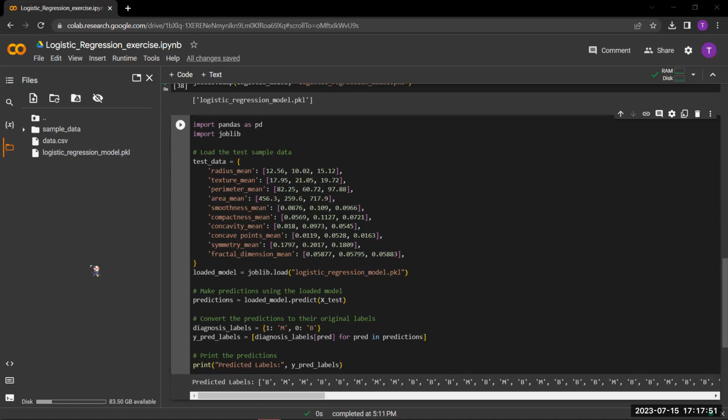So B, M, M, B, B, M, M, M. So basically, you were able to classify from the given X test. Correct. Perfect. This is also okay. All right. So you can stop sharing your screen now. Thank you very much.